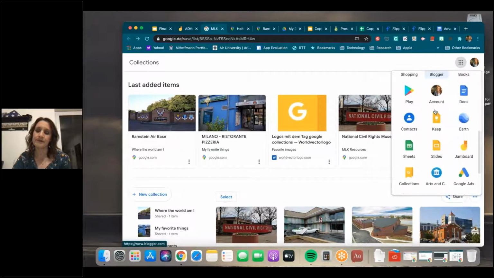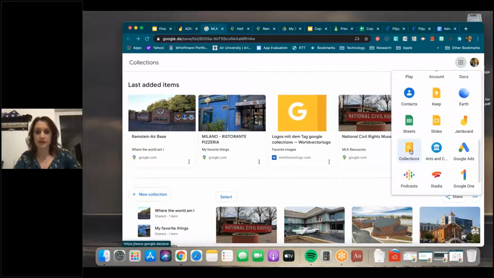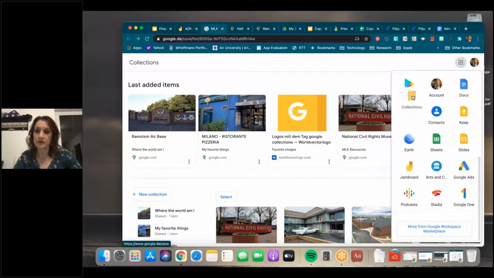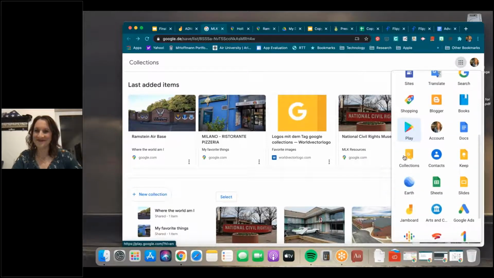And real quick, just to eliminate the curiosity there, Malia, the reason why it's called a hamburger is because the hamburger has a bun on the top, a bun on the bottom, and then stuff in the middle. And that's kind of what that looks like. It's a stack, like a hamburger. And some of them actually are lines, not dots, and it looks more like a hamburger. But anyway, okay, I digress.